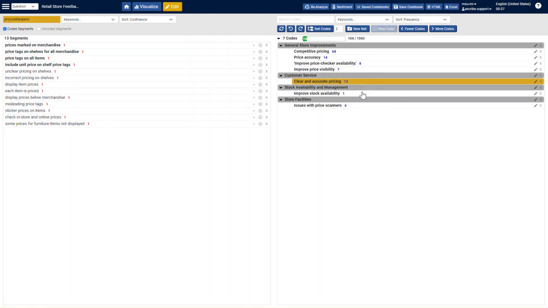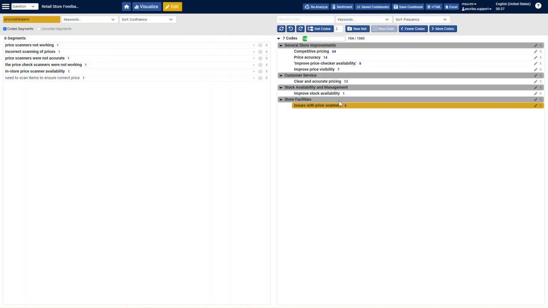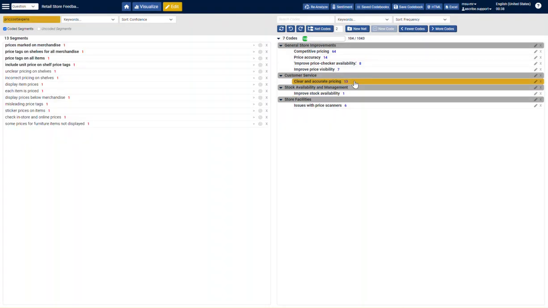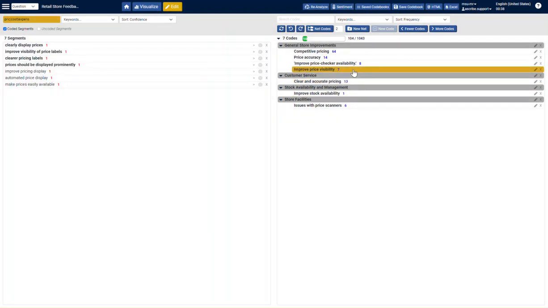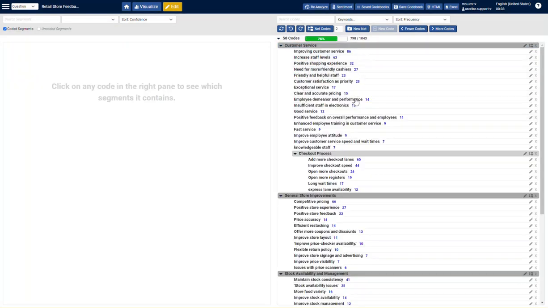So if I drill into an individual code, it is going to show me just the responses for that particular code. Okay, so that's fine, I don't need to move that one. Clear, accurate pricing, that's good. But I can start seeing, again, everything that has to do with price, cost, expense, and get those codes where I need them to be, moving responses around and codes around as I need them to. So I wanted to make sure I talked about that.